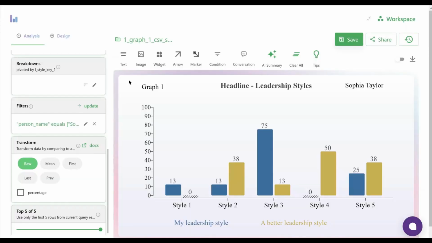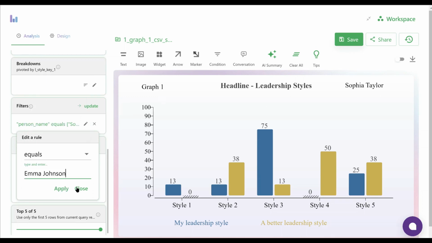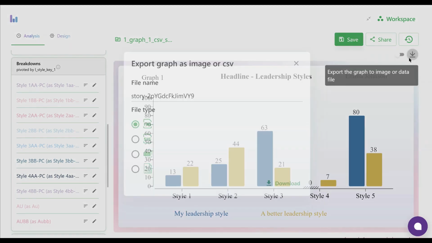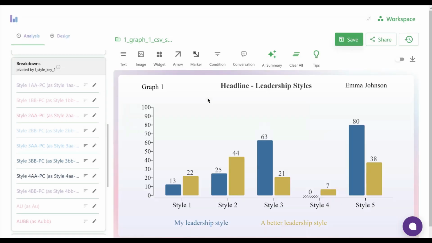Let us come to step E now, use the graph. This is quite straightforward. We can change the person name here and apply. The name is changed, the data are changed, and we can download it here as a PNG raster or as an SVG vector or in other formats. So we'll just download that.